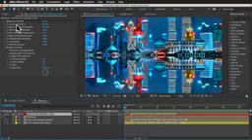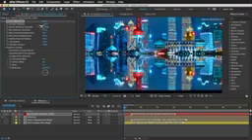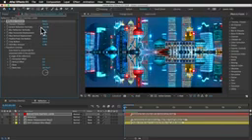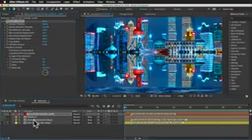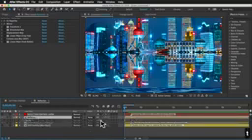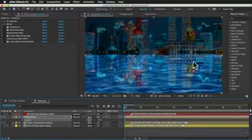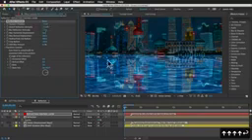So you would play with this horizon Y position control and adjust it so that it's right where your horizon is. And if it's hard to see and you're not really sure where the horizon is, you can unhide your water layer, and I'll bring down the opacity of this layer. Okay, so you can see the horizon of your water is right down there. So back on the control layer, I can adjust that value until it matches. Good enough. Hide my water and turn the opacity back up.